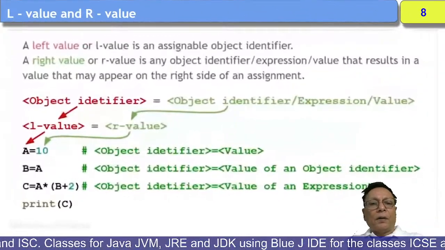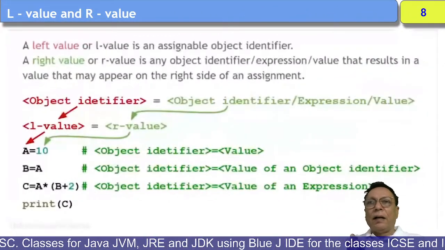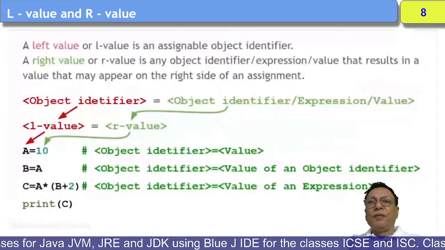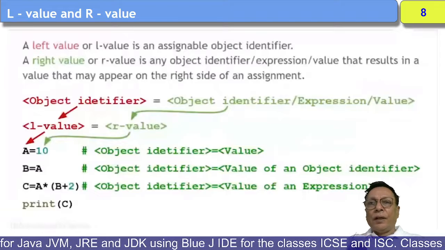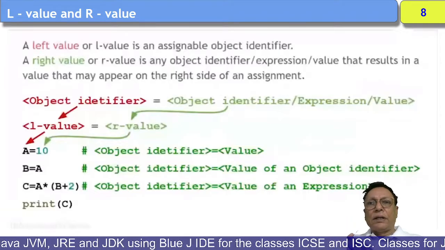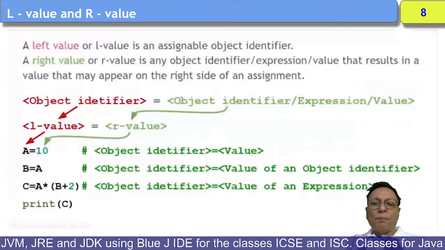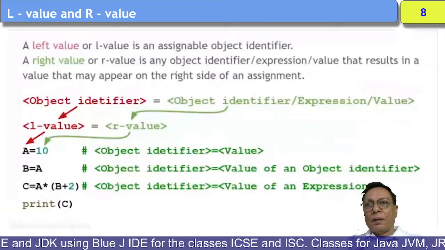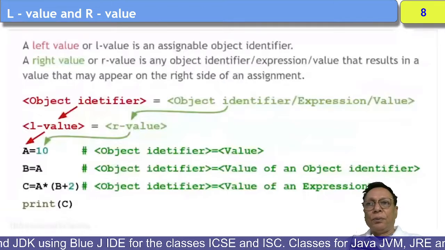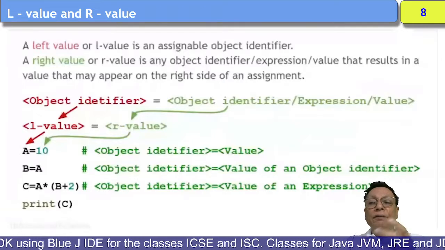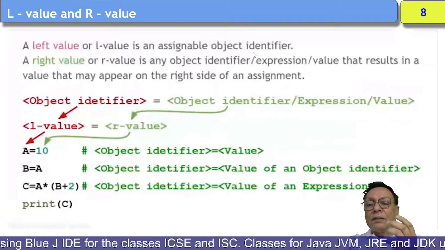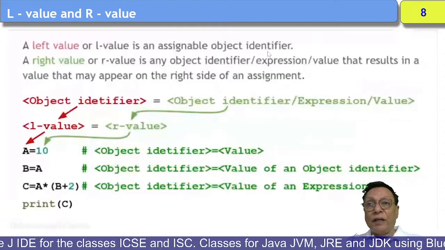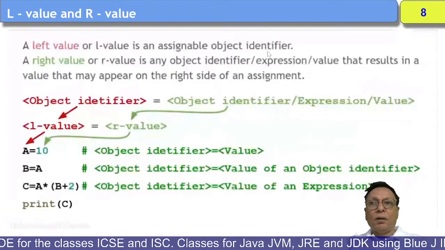And over here, we are going to discuss L value and R value. Normally, students are not able to understand or distinguish between L value and R value. So over here, I want you to demonstrate L value and R value. L value means the assignable object identifier, which will hold the value, and it should be the identifier. Obviously, there is the word identifier. It should be the identifier which must begin with the alphabet or the underscore.